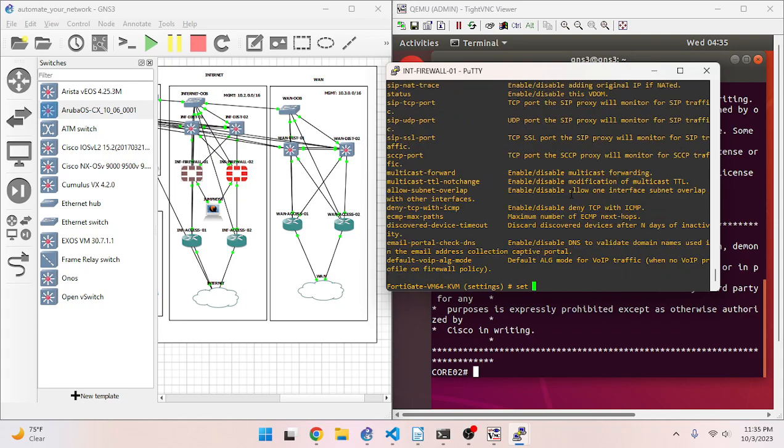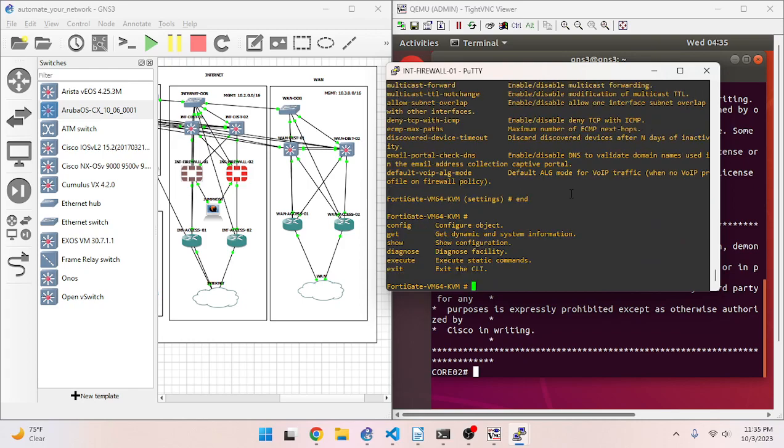Alright, so I don't see how to... see, this is hopefully kind of neat, because I see how much I'm using the question mark. It's because I've never used this before.